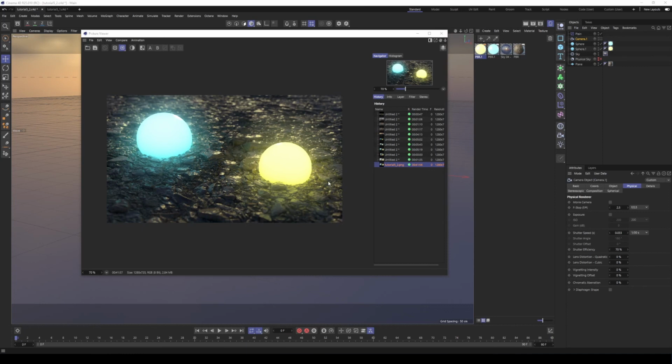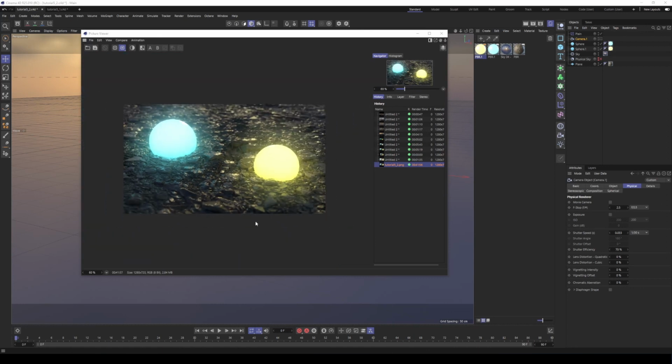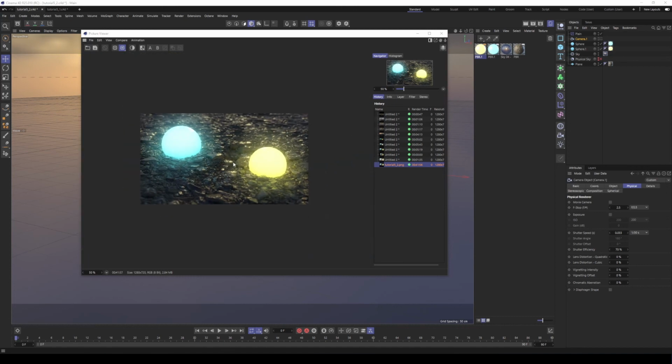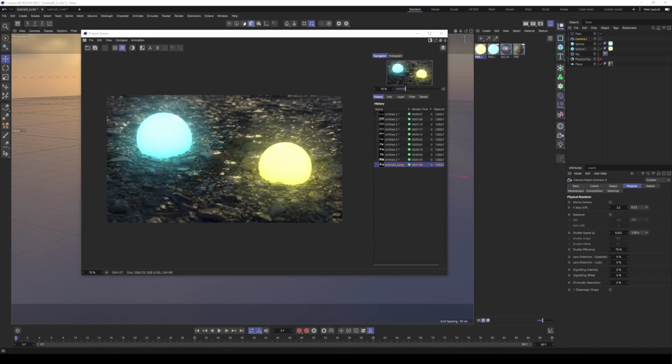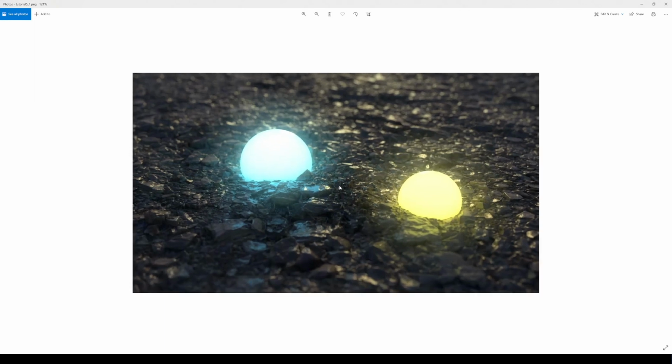All right, so that finished up, and we can see it took a really long time this time, almost 42 minutes, because of those high quality settings that we applied, but the noise, the grain that we were seeing looks really nice and clear here. The image quality is a lot better. And I actually went ahead and made some other changes and was able to get an image to look like this just by tinkering around with the position of the lightings and the brightness of these spheres and some positioning.